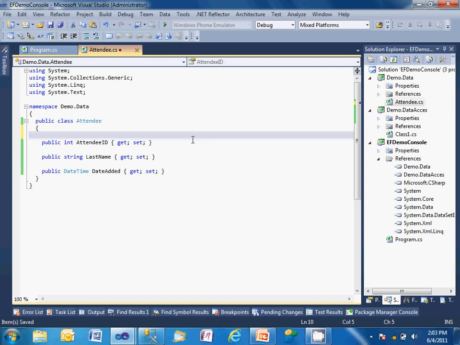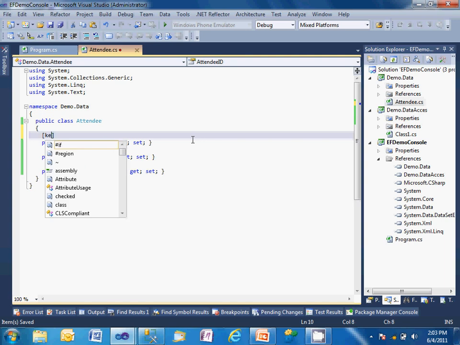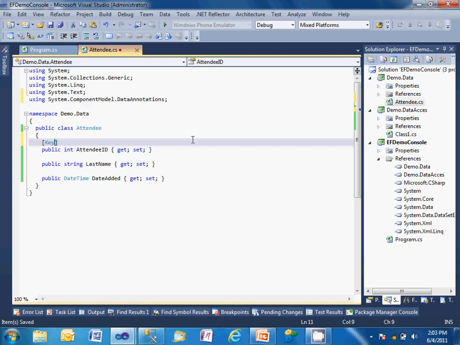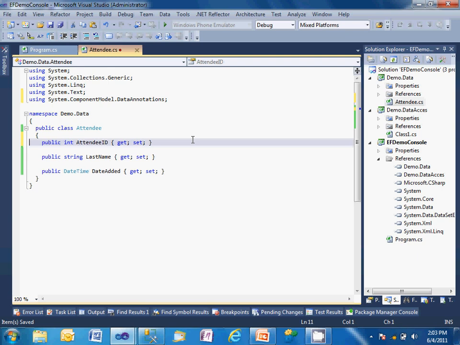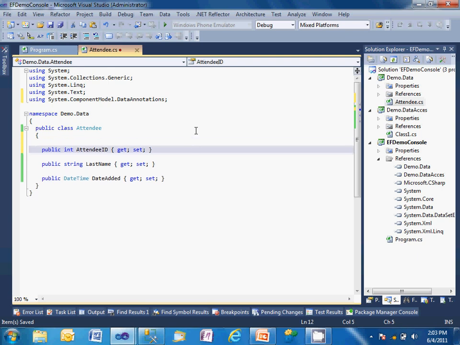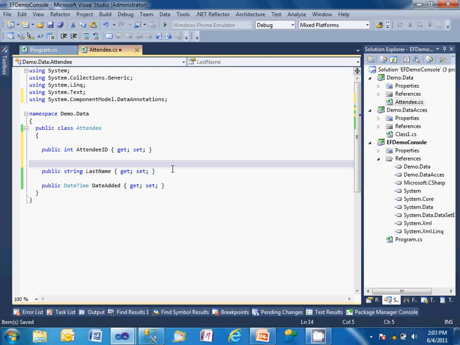Because I'm following existing naming conventions, I don't really have to tell Entity Framework what I'm trying to do here. I could if I wanted to. I could decorate this property with a Key attribute. No reason for me to do that. So, as you see right away, I'm eliminating some code here, not having to specify those types of things.